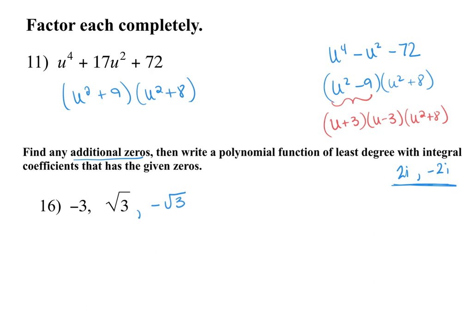Writing the polynomial just means doing an x plus or minus the problem. So it's always the opposite. So I have a negative 3 here. It's always minus, so I'm going to say minus a negative is going to be a plus 3 for that one. I'm going to group the square root. That's a positive root, so I'm going to say x minus the square root of 3. And then I have this negative, so it's going to be plus, x plus the square root of 3. All right? That's how I set this guy up.